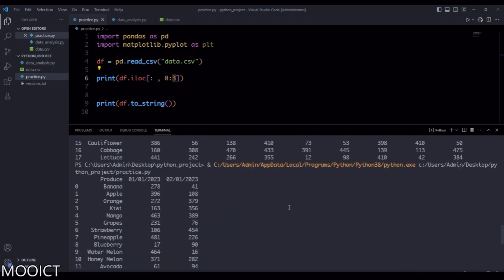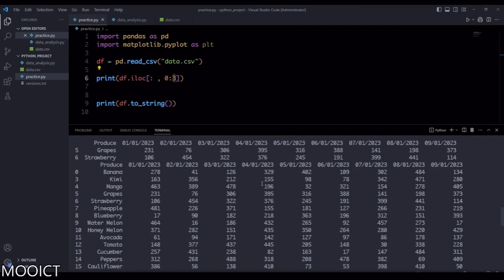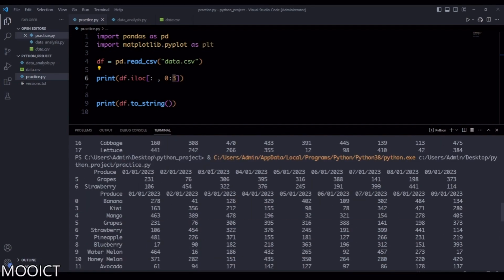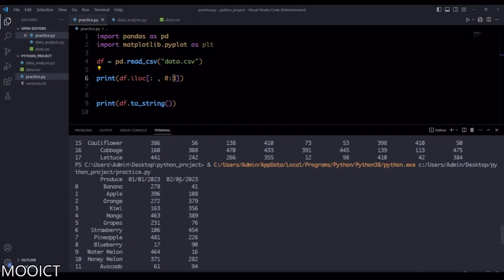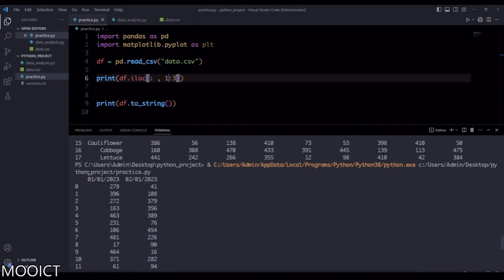Okay, so as you can see here right now, it's gone from 0, 1, 2, and then it does not show the number 3, so it does not go above. Sorry, my bad. I thought I was counting the index as well. It's not going to go over number 3. Okay, so it shows these 3 columns. Now, if I change that to 1, okay, then it's only going to show the dates columns there, and that's literally what we want.